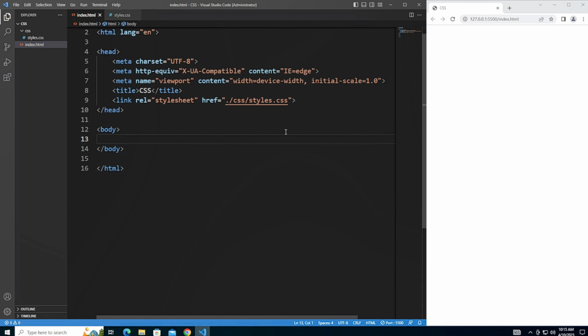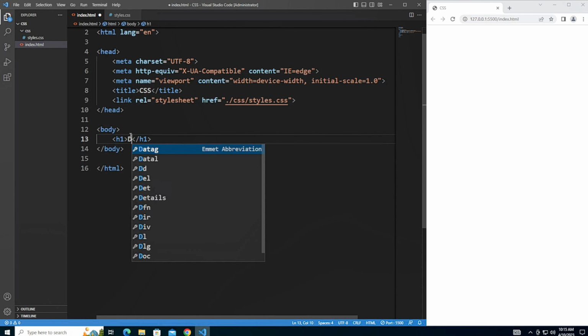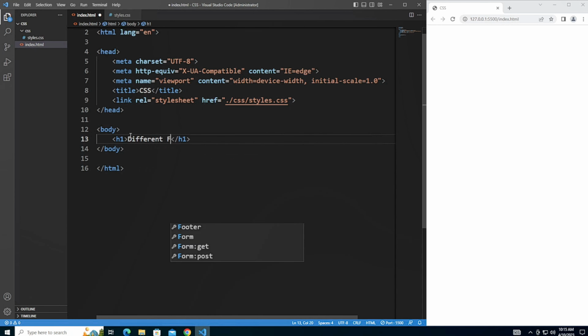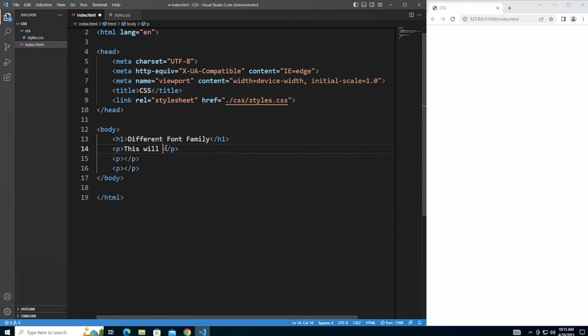First, in the index.html file, let's add an h1 heading and 3 paragraphs. This one, I will again say different font family, and 3 different paragraphs. For the first one, I'm going to say this will be the default styling.